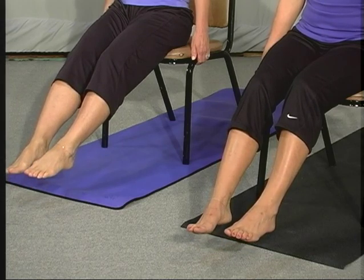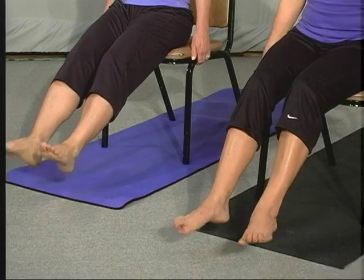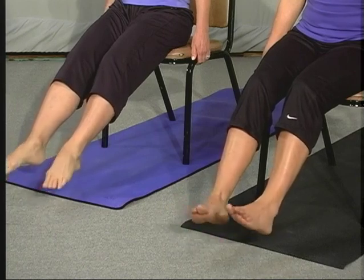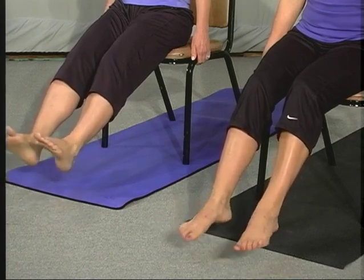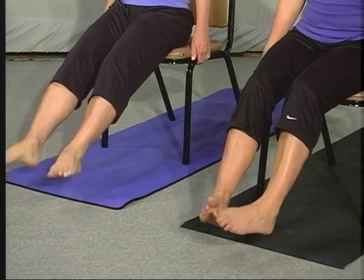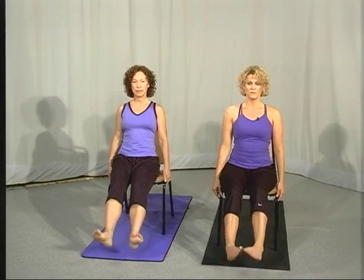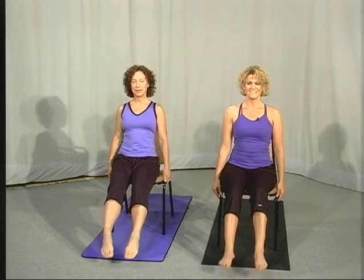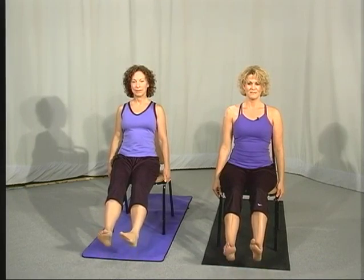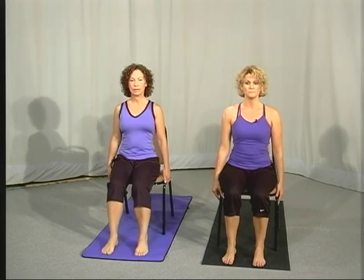Now I'm going to take you through some ankle rolls, but here's your safety precaution. If you have a hip replacement, please don't do this. We're just going to roll the ankles around. It's nice and smooth, nice and easy, little circles. And now change direction. You hear any crackling or popping going on in those ankles? Good. Let's go ahead and plant the feet back on the floor. They're about hip width apart here.